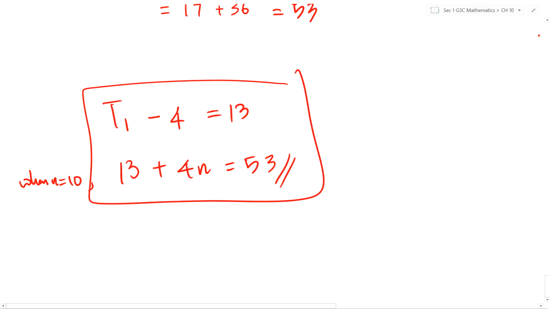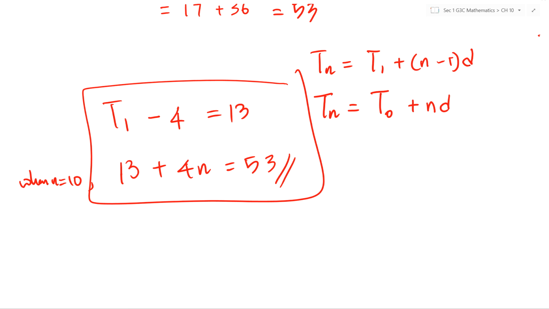This over here is her formula. To her, Tn is equal to T0 plus nd. It is equivalent to my formula of Tn is equal to T1 plus n minus 1 d. These two are equivalent. Why? I started off with term number 1, but I had to add on n minus 1 d. I look at the number of gaps in between. If I want the 10th term, there are 9 gaps, so 10 minus 1 times the difference.